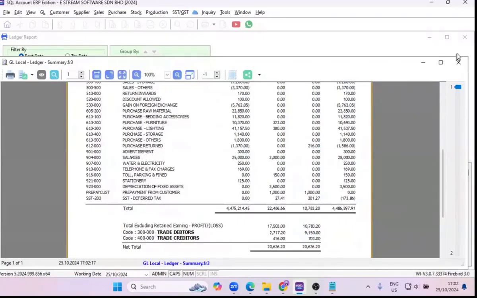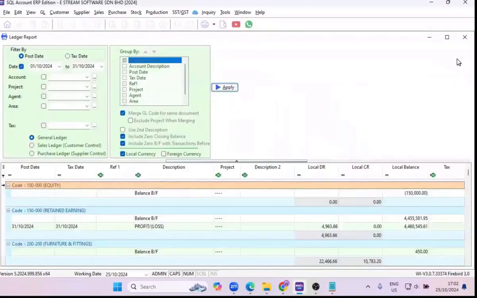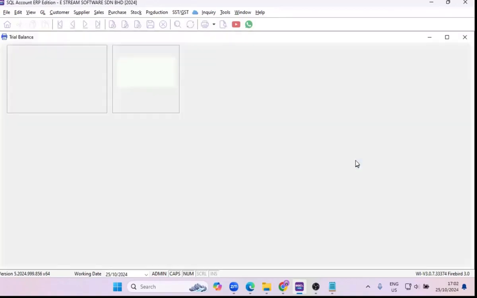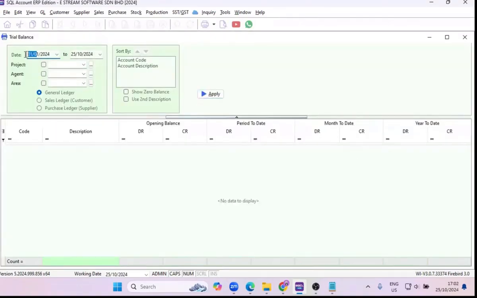As for reports, there are 2,000 reports here, so you can overview them yourself. If anything, you can ask your support centre. And trial balance: of course, you can fix your date. For example, from 1st of January until 31st of December, you can do your comparisons.